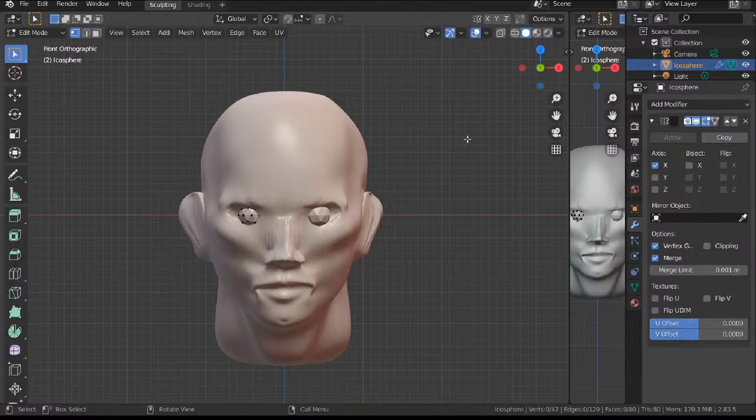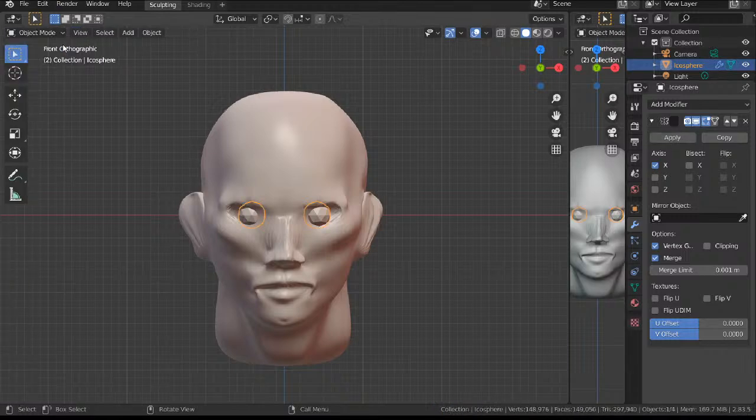I mean, it's getting there. We probably want to add a subsurf modifier to these eyes as well to make them more round. And also some kind of lid situation. But it's getting there. Let's see, we're still in edit mode. I'd say go into object mode and add that subsurf.